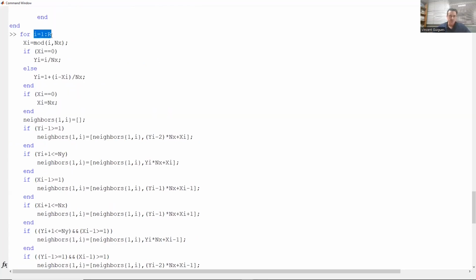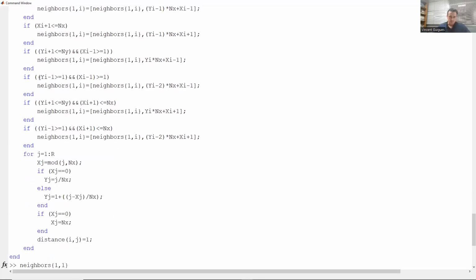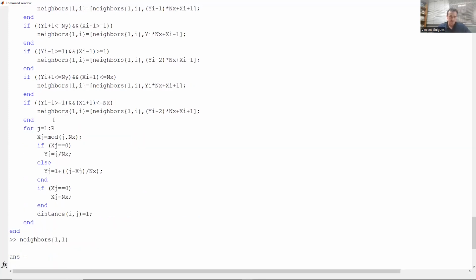We go through all the subregions. For every subregion, we compute the coordinates of the centroid of the center, xi, yi. Then, depending on these coordinates, we will have neighbors on the left or not, on the right or not, above or not, below or not. And we easily define the neighbors. And the distance is not used. Here we assume dij is 1, so we will just have, for the calibration, the weights wij for space penalization.